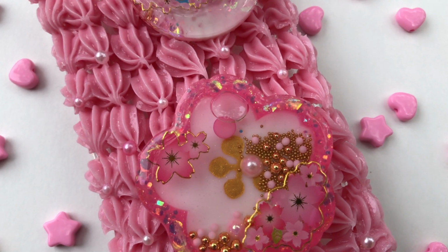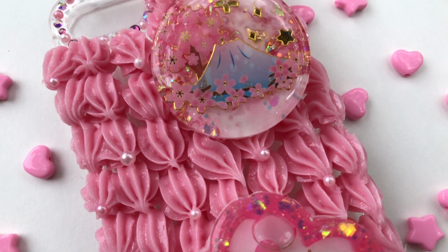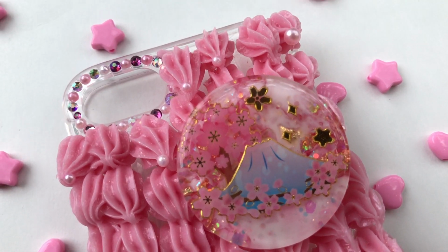This is how my phone case turned out. I know it's nowhere near perfect and I have a lot to work on, but I hope you guys enjoyed this video.